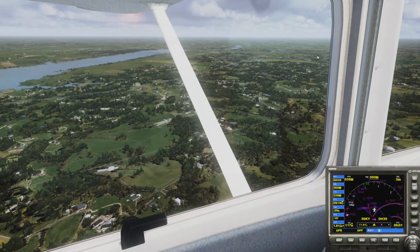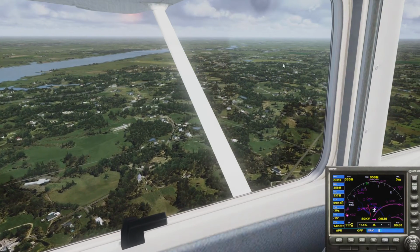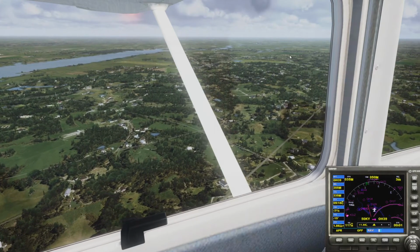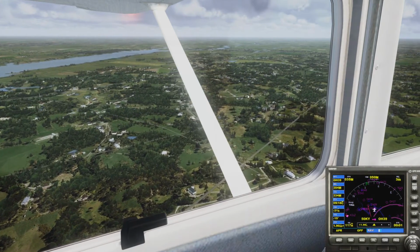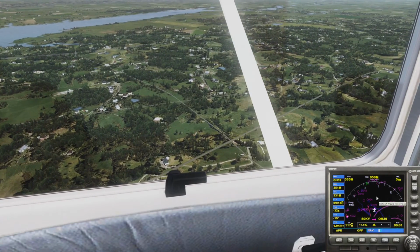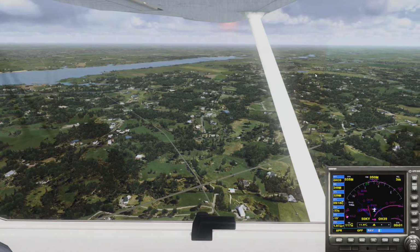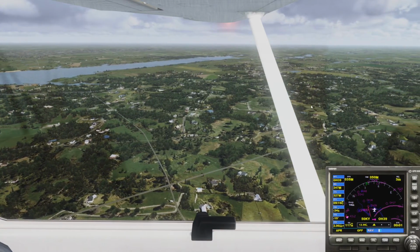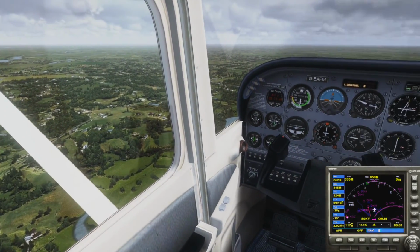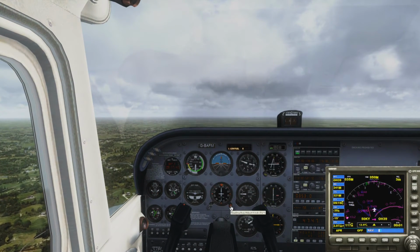Jesus. Here's another one over here. But here's one. I can't tell if there's one there or not, because it's got OH-14. That could be that one for all I know. This one's right to our left right now. So I think that's it. I think we're over here. But I can't tell for sure. That sucks. Maybe we need to come in a little more to the right and come in here.